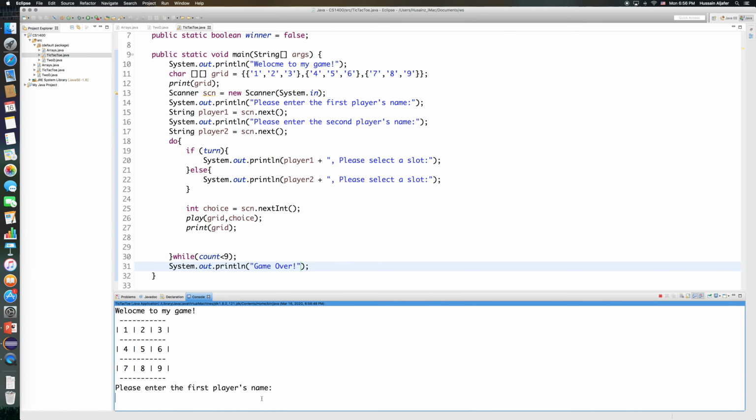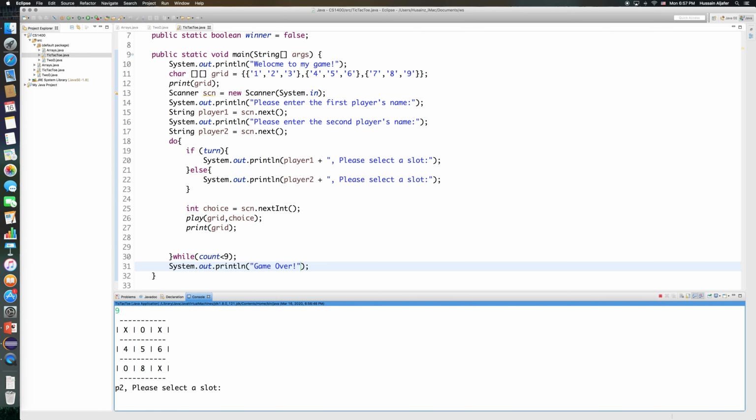So now it's going to say enter the first player's name, so let me call that P1. Second player's name, P2. And now it says P1, please select a slot. So I'm selecting 1. Now it's X, so P2, please select a slot. So let's suppose that P2 selected 1 again. It says this is a used slot, so choose another slot, and it's P2's turn because we didn't change anything. So I'll go with 2, 3, and you see if I choose any slot, so let me choose 7, it's gonna fill 7 for me. If I choose 9, it's going to fill 9 for me.